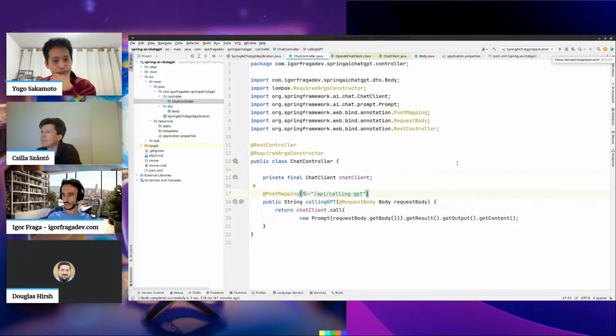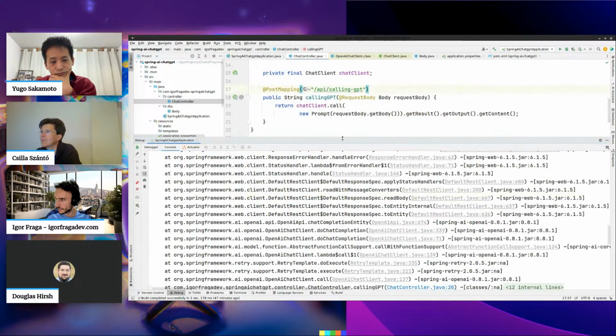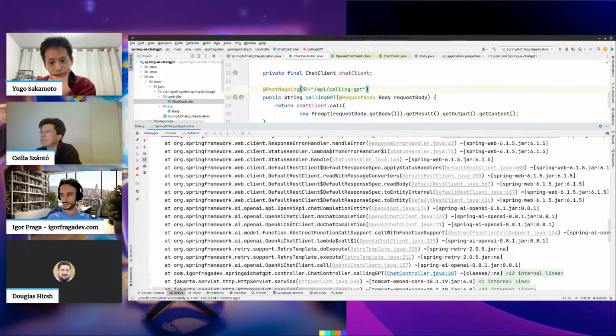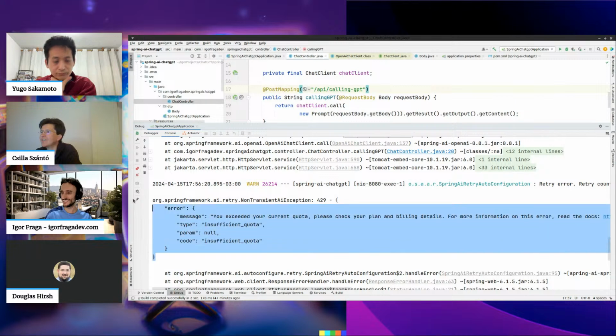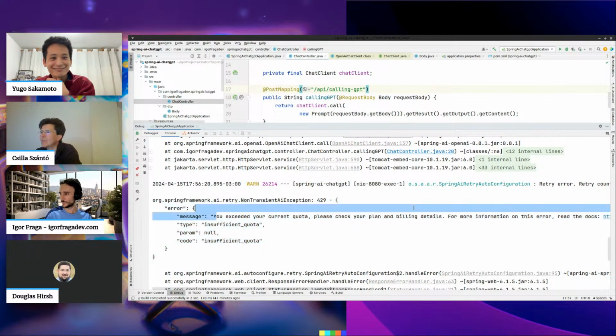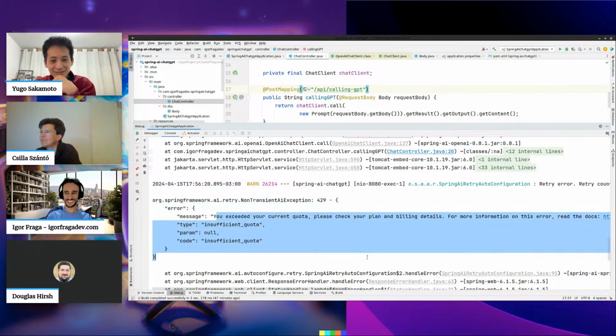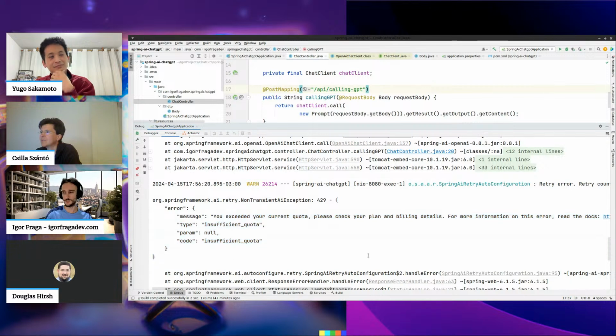Let's see. I want to show you something real quick. This error that you see here is what you get if you don't pay when you call OpenAI. It says, here is your message, we want your money. So be extra careful if you're going to put something in production that calls OpenAI. You need to know when to call OpenAI and when not to call.